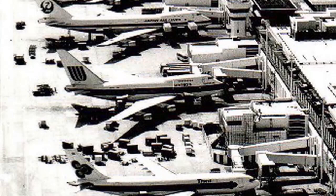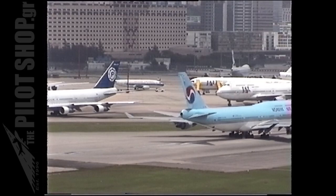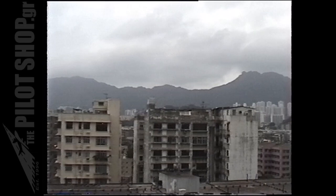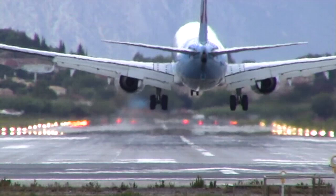In the early 70s most of the traffic at Kai Tak was jets. Jets required a more accurate approach, due to their higher approach speed. The authorities had to design an approach to be certified for jetliners. But how is it possible to make a precision approach for a jetliner between sharp mountains and over a high-density populated area? According to ICAO Annex 14 and the experience of other airports in the world, it seems impossible. But British aviators made it.